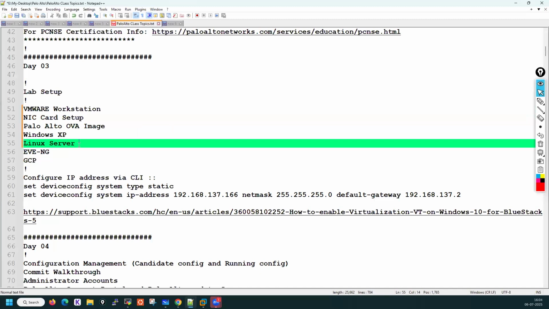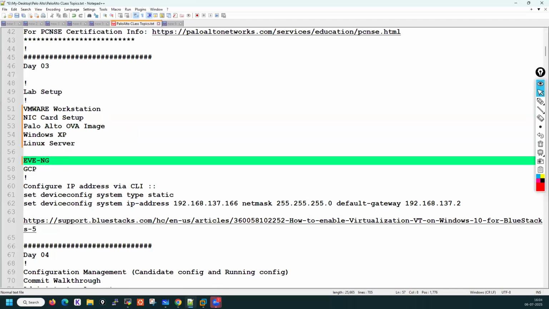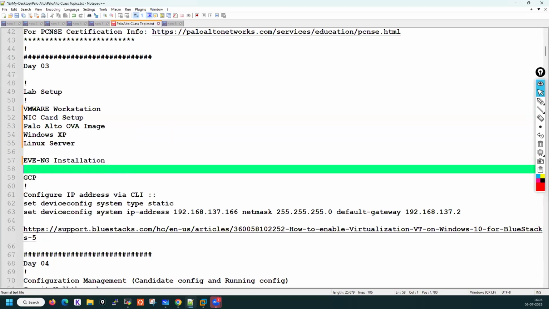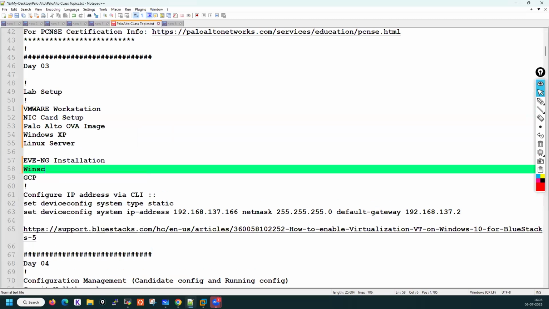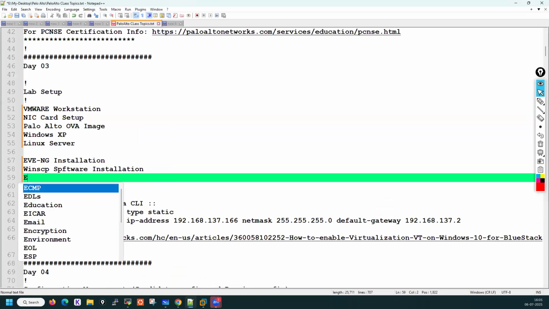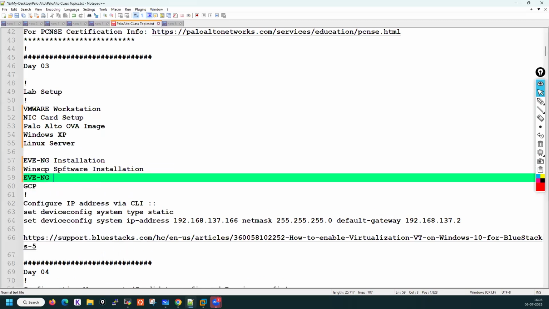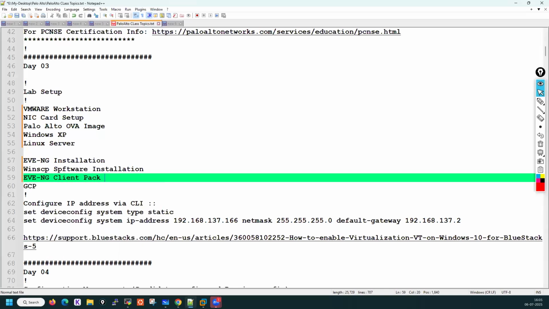And after that, the EVE-NG installation. Then the VNC software installation. Then the EVE-NG client pack installation.